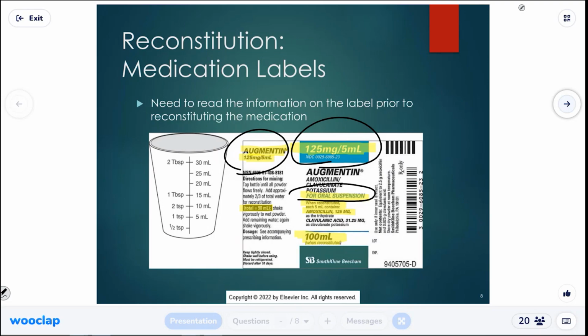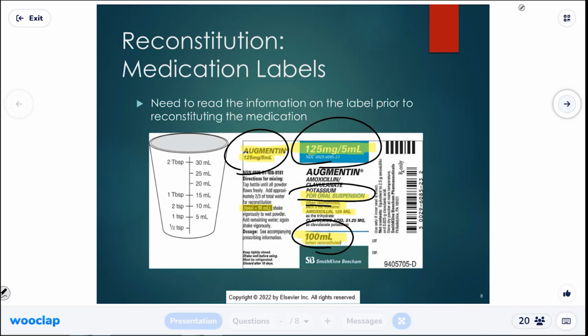And then the clues you're looking for to tell you things are the same we've always had. But it says things like, when reconstituted, each 5 milliliters contains this much. So that's telling you that when I reconstitute this, I'm going to gain this much medicine, this much concentration, this much medicine per this much liquid. Same thing we just looked at. Total volume in here when reconstituted, when I reconstitute, is 100 milliliters, okay?